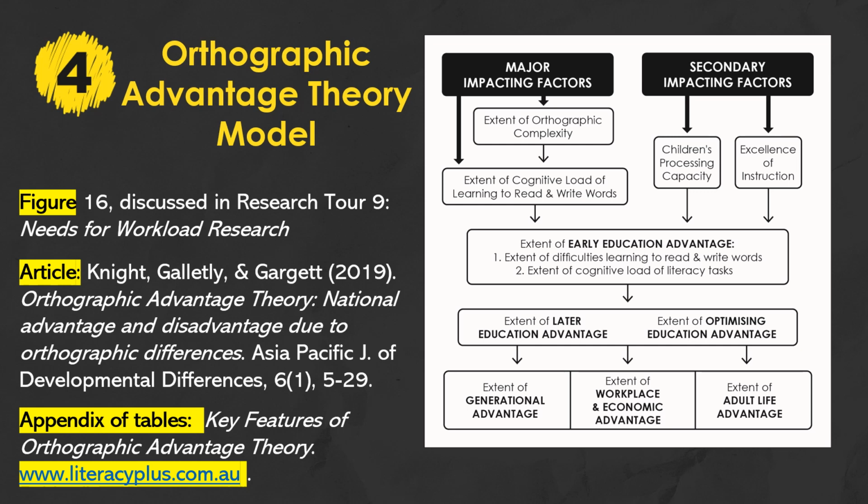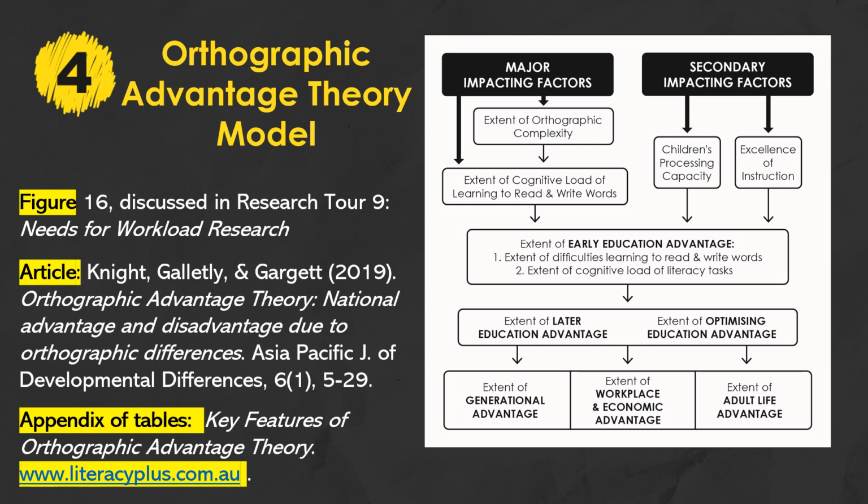And then on the right-hand side there, we've also got extent of optimising education advantage. Other nations can fly past us because it's really easy to improve education when every child is literate from grade 1 and an independent learner. It is extremely difficult when our teachers and our children are struggling with high workload, lots of pressure, and often too many school improvement initiatives.